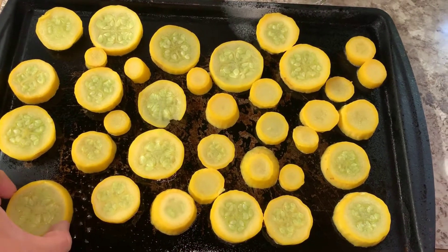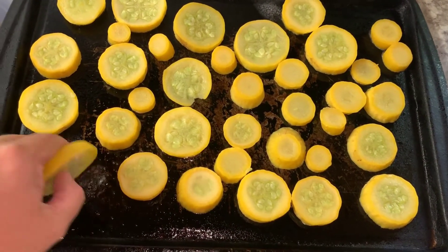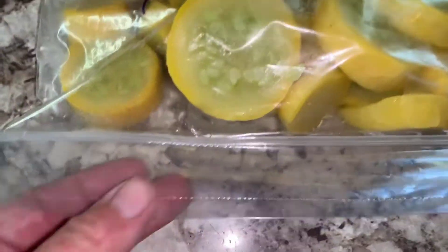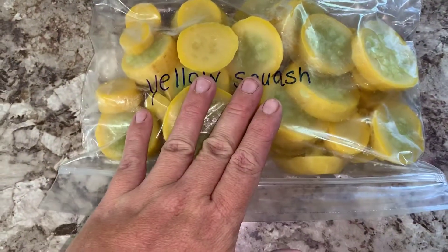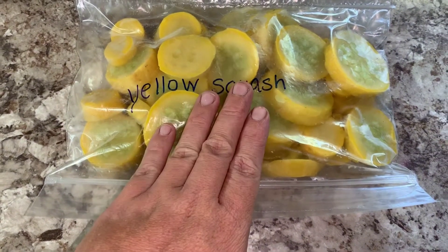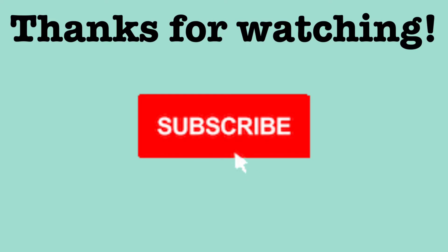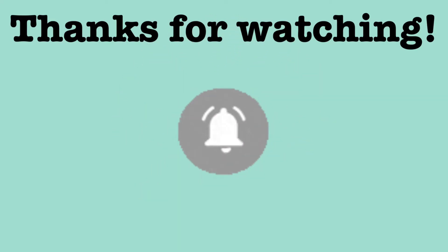It's been a little over an hour. Here are the squash — as you can tell they are pretty firm and frozen. Now I'm going to put them in bags. Some of these I've been putting in vacuum bags and sealing them for long-term storage. Some of them I've been using resealable bags a friend gave me and sealing them with my vacuum sealer, but they won't get fully airtight. That's okay because these ones I plan to start eating after we're done with all the lettuce in the garden.